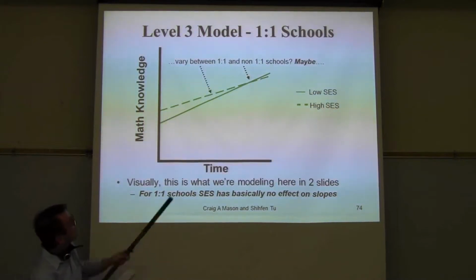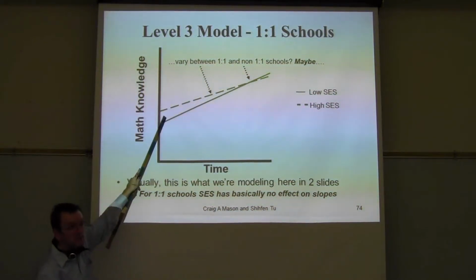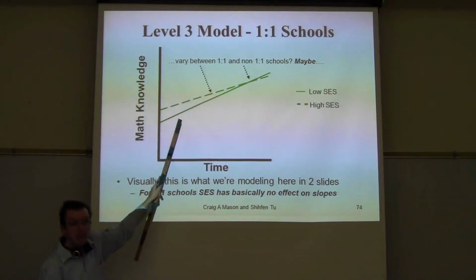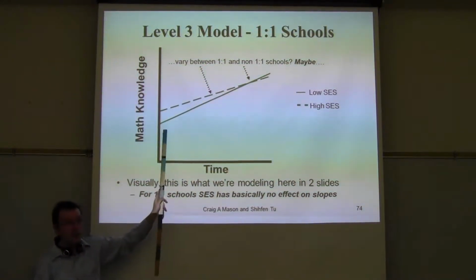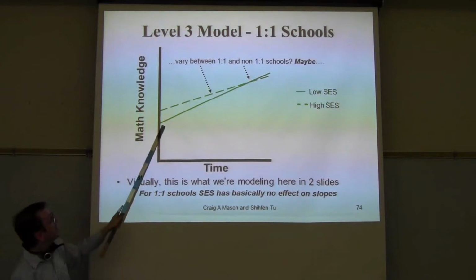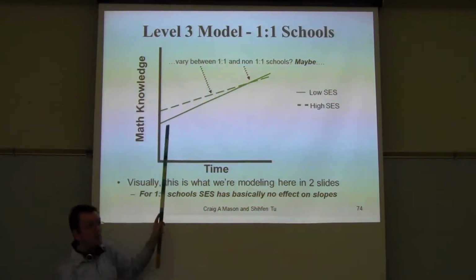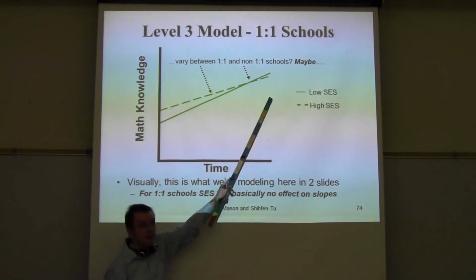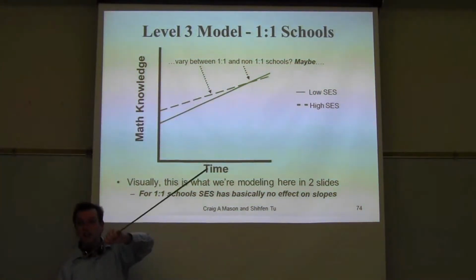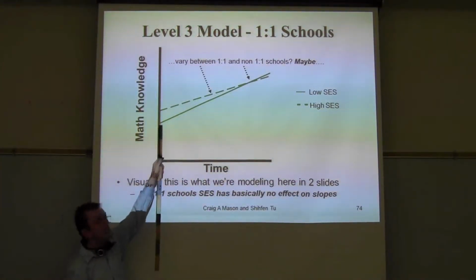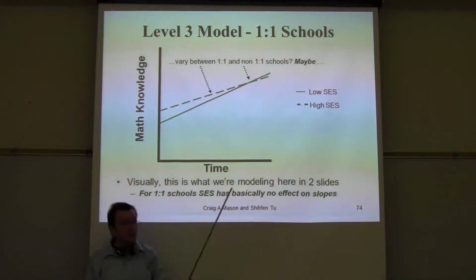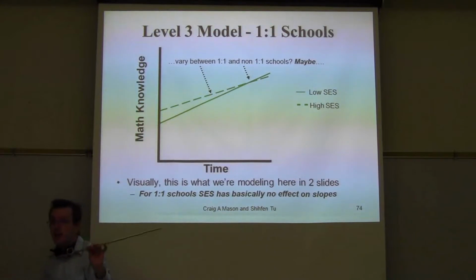But in the laptop school, look what happens in this example. The slopes are almost the same. Now there's no SES effect on the slope. If anything, look, the SES effect's a little opposite. The growth for the low SES kids is actually a little higher. It's a little stronger for those low SES kids because they started off a little lower and they're finishing almost identical. So that's what this is getting at.